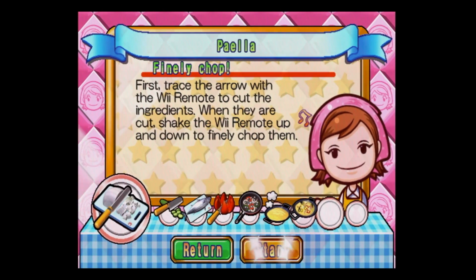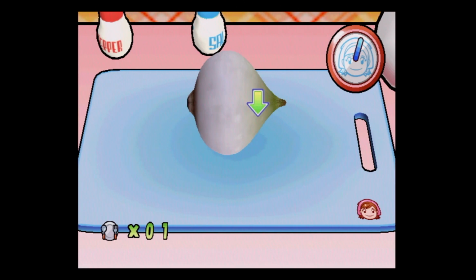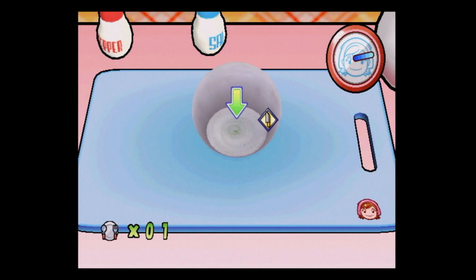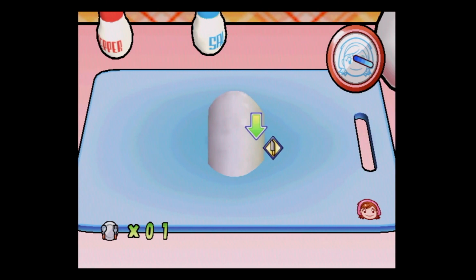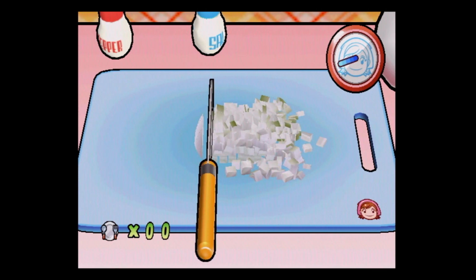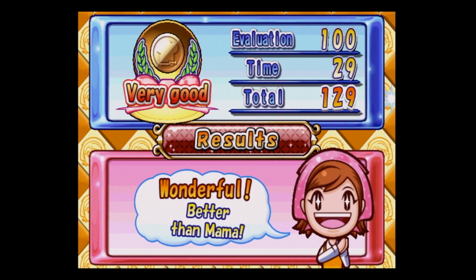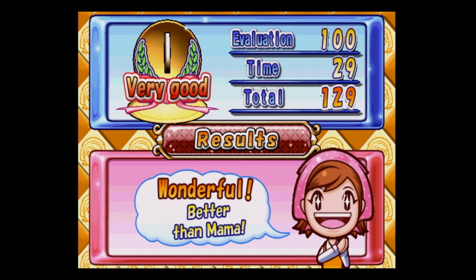Alright, finely chop. I can finely chop. I think this one you just kind of spam, right? No. What? Okay. Alright. This is pretty easy so far. Oh, it's gonna get a lot harder now. I need to have precise movement. This doesn't use Wii Motion Plus. Now we just kinda go for okay, there we go. One more though. No, we're done. Excellent. Look at how great we are. Better than Mama? Mama!